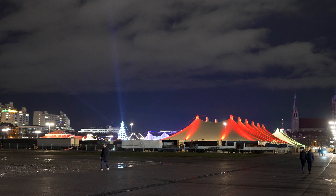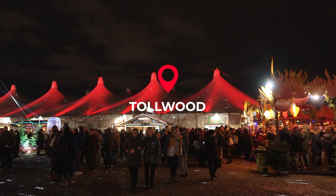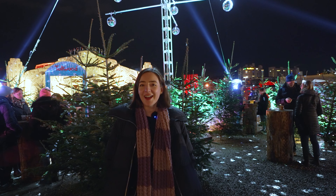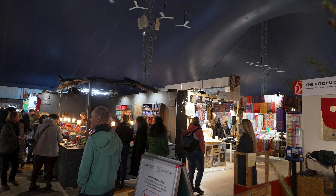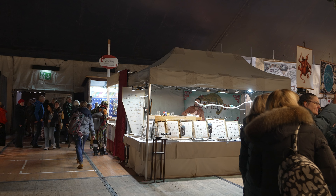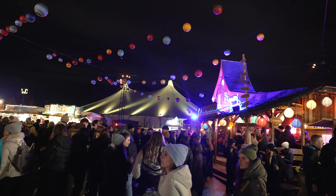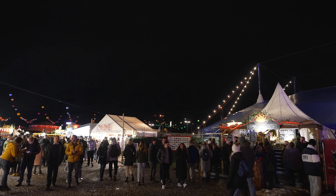We're now headed to Tollwood, which is where Oktoberfest is normally held. During this time of year there is a Christmas market here, and we've heard it's not really like any other Christmas market in Europe. Tollwood is the most international of the Christmas markets in Munich and even has an entire tent dedicated to vegan and vegetarian food. It's probably one of the best places to check out when it rains, as a number of the stores selling both gifts and snacks are located in huge tents which provide excellent shelter from bad weather. Outside, there are loads of beautiful installations, live music, regular performances, and more. All in all, this is one Christmas market you will want to check out, even if it's a bit further away from the centre.